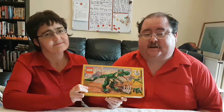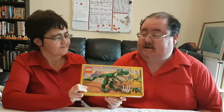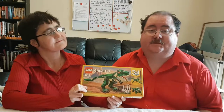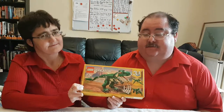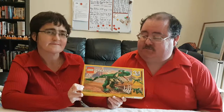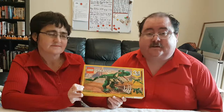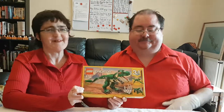Although it's not vintage, I don't think it's a very common Lego set at all, because looking on Amazon, which is where I bought it from, I only found it in a few places and they had very limited stock. It looks pretty cool to me, and there's three different types of things you can build with the one lot. So it's going to be interesting to see what it looks like. Certainly is. So let's get started. Yep, let's get building.